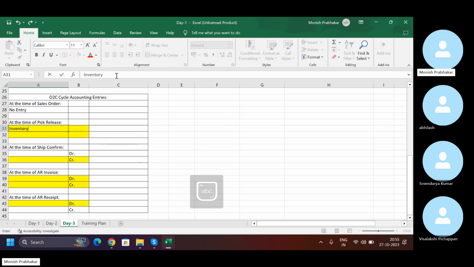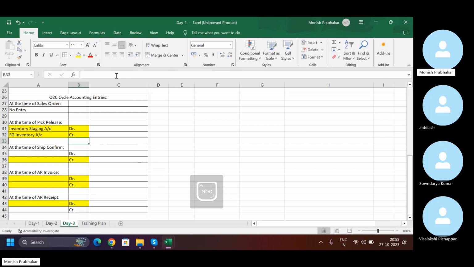It is nothing but staging, which means from this inventory staging, we are going to send our finished goods to our finished goods sub inventory. This will be debit finished goods inventory account.